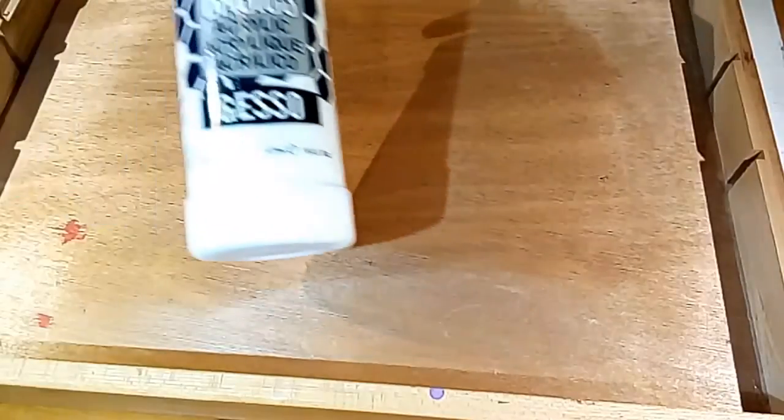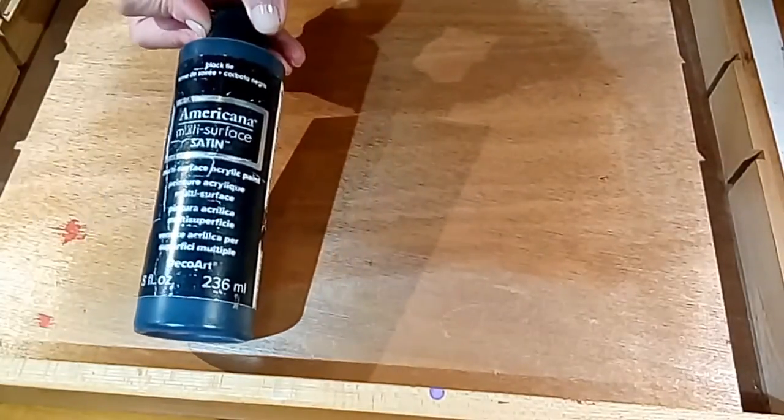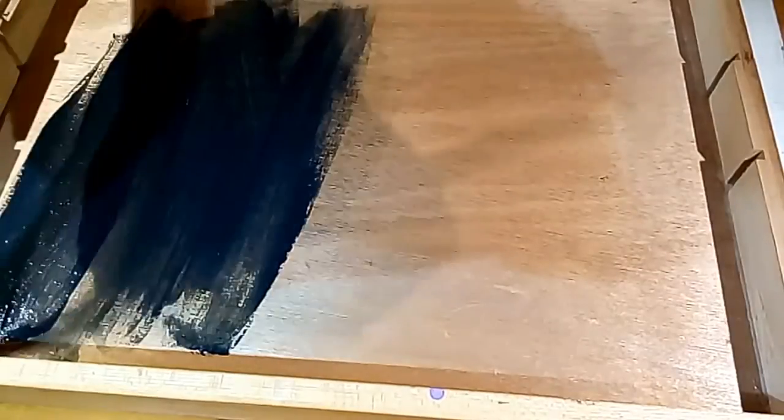And the first thing you're going to want to do is prime it. Now you can either use a layer of gesso. I only have white gesso at this time and I want to use black. So I'm just going to put down a layer of acrylic paint. This is Americana multi-surface satin in black tie, and I'm going to go ahead and give this whole thing inside and out a nice thick cover. This will all be covered up, but this is just going to be a good base for us to start laying down some layers of texture.